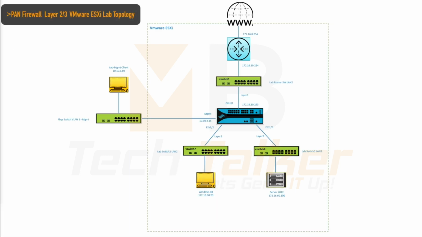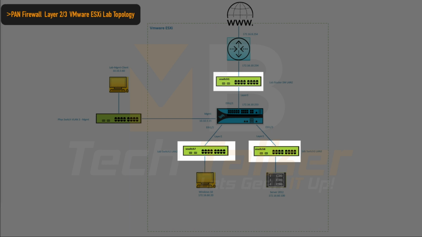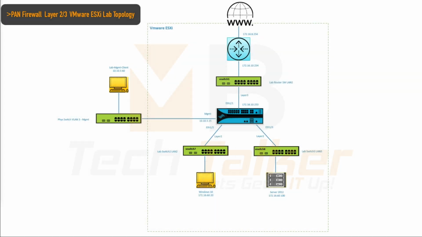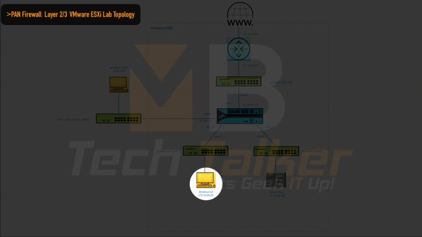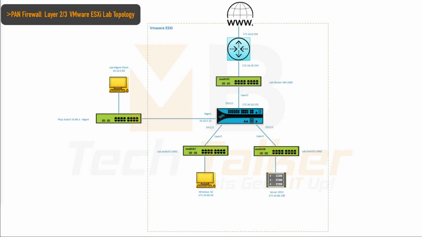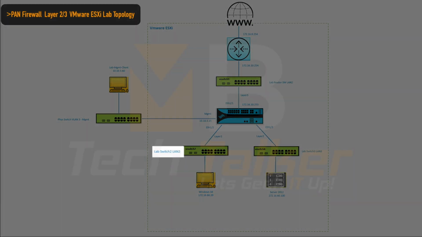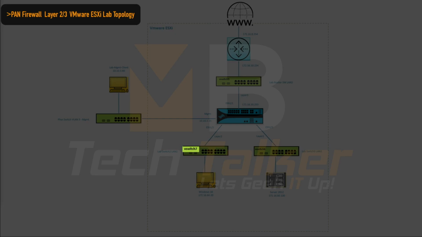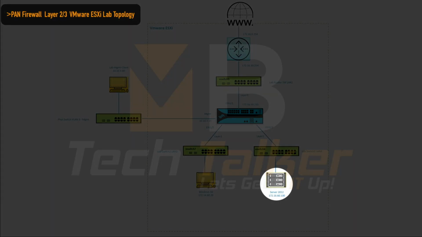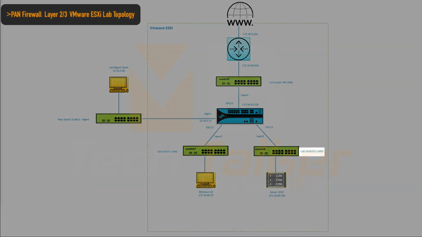Okay, so this diagram shows the ESXi lab configuration replicating the company's flat network. I will have to use vSwitches to emulate the client and server connectivity to the Palo Alto, as I'm unable to connect directly to the firewalls without them. The Windows 10 VM will act as the end user client, which connects to a port group called LabSwitch2 LAN 2, which is using vSwitch 7, and the Windows 2012 server VM connects to a port group called LabSwitch2 LAN 3 on vSwitch 8.